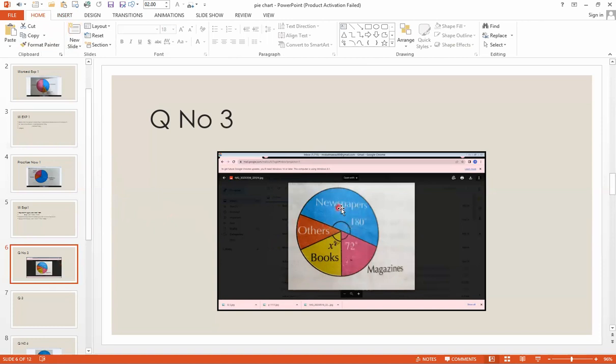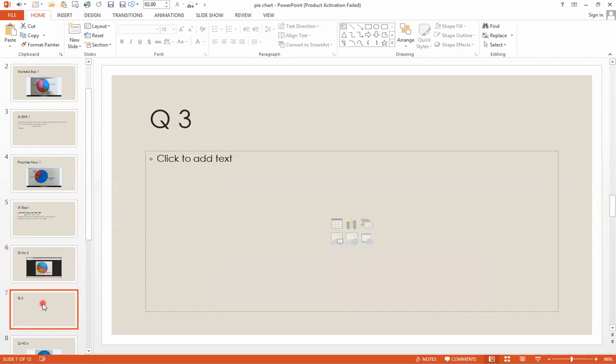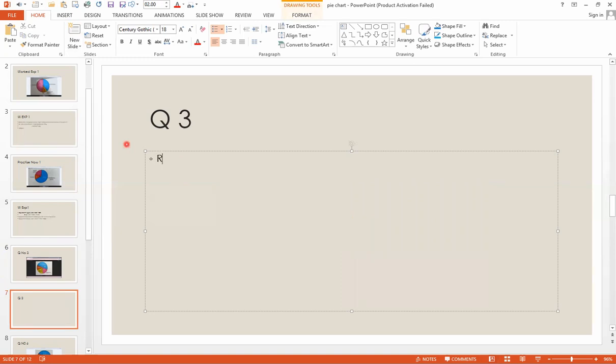They gave us 180 degrees for newspaper because half of the pie chart consists of newspaper publishing. So what is half of 360? 180 degrees. Then for magazine, they gave you 72 degrees. Books, instead of writing the value, they just gave you X. Now the question is the revenue the company earns from newspaper. How many degrees are given? 180. As a percentage of the total revenue. Whenever the word total is used, always remember, first I have to write it for you.